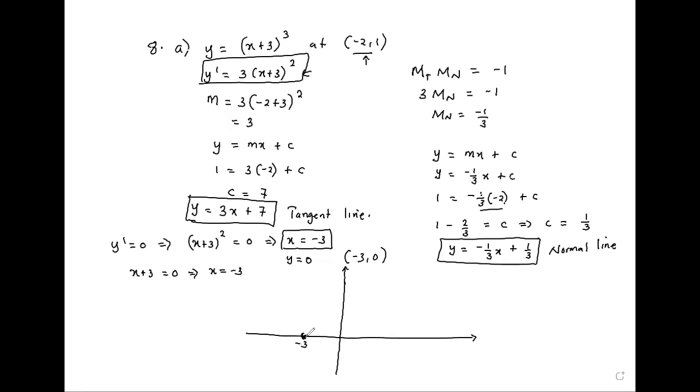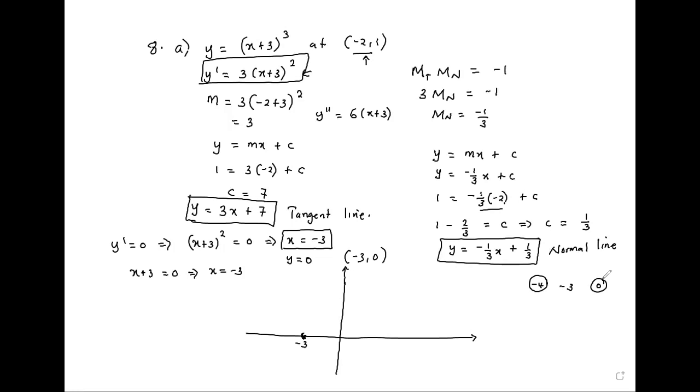We have a turning point. Is it maximum or minimum? Let's get the second derivative. Y prime prime is going to be 6x plus 18, or 6 times (x plus 3). We substitute -3 here. Wow, we'll get 0. Crucial. So let's use the table. We pick -4 this side and 0 the other side.